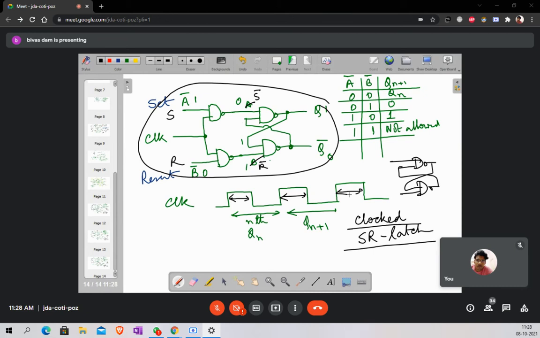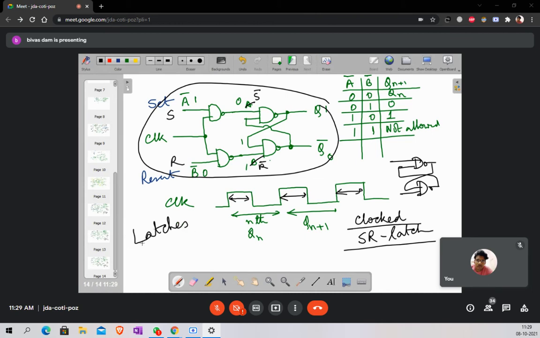So there is some advancement toward my required type of memory block, but this is also not the required type of memory, where I can ensure the changes in output due to the changes in input specific to a particular time instant. Whereas here, throughout the level, when the clock is one, the output is getting affected by the input change. So whenever I have the active level of the clock, and the active level here is logic one, inputs will definitely affect the output. This type of memory element is called a latch.